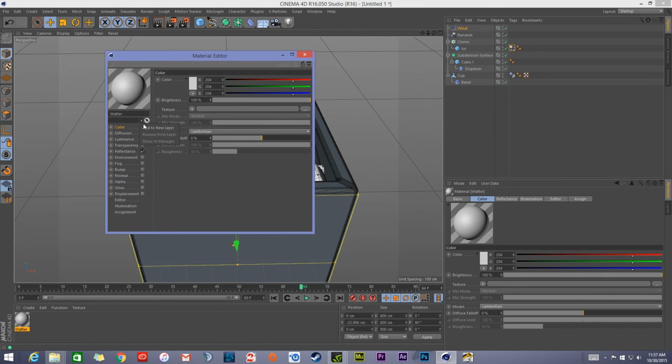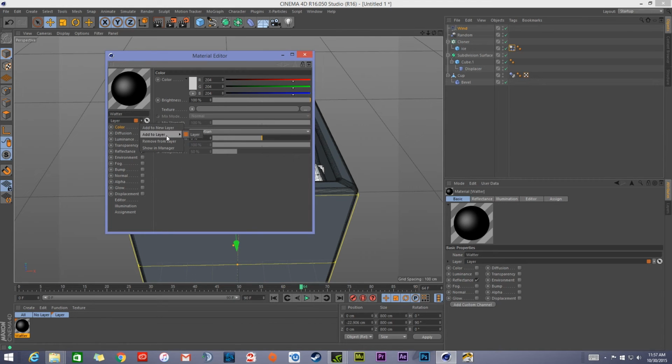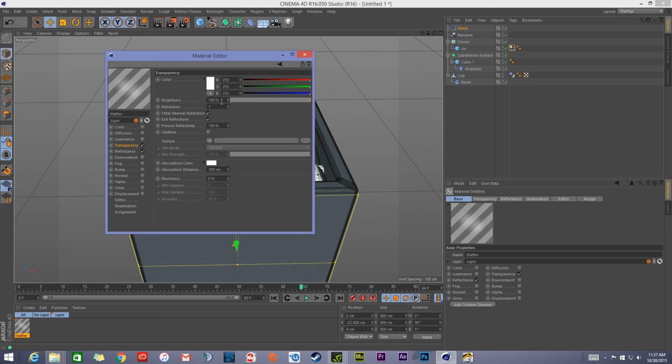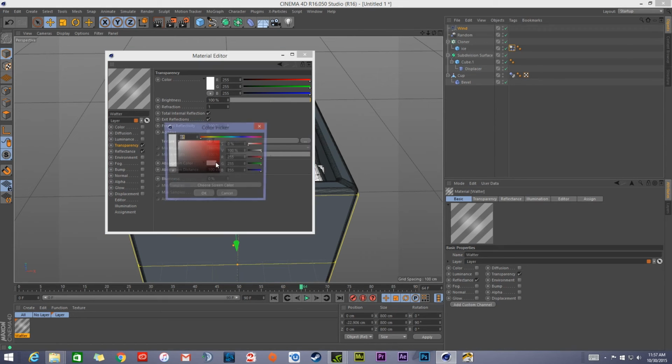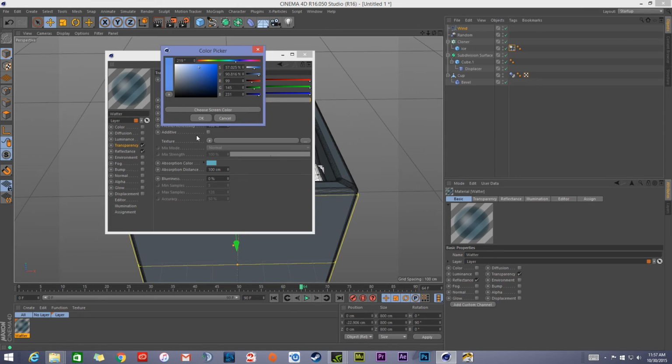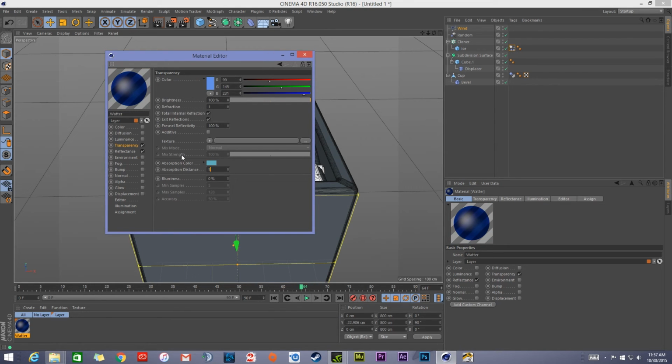and we'll open it up, disable color, and I just gave it a new layer by accident. Oh well, we'll keep that. And we are going to click on transparency as well. We'll change its absorption color to a bluish tint, maybe that's too light a blue, so we'll change this one to a darker blue as well. Absorption distance set to 50, and maybe I'll keep that to white. Yeah, I like that better at white. And Fresnel reflectivity, I like that at 50%.